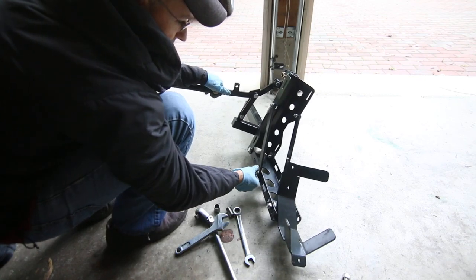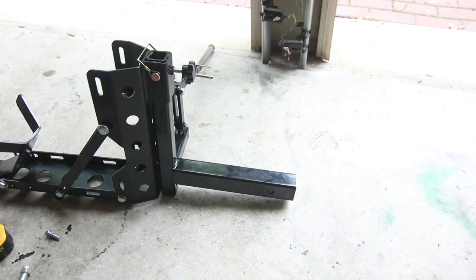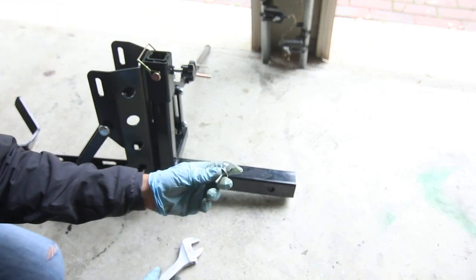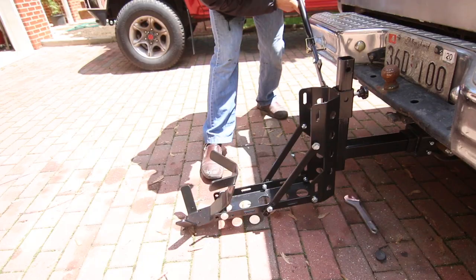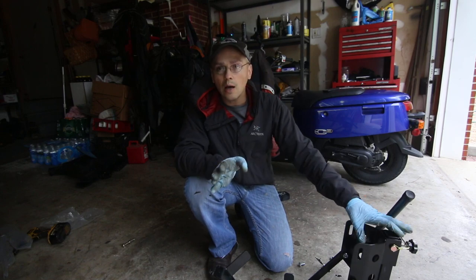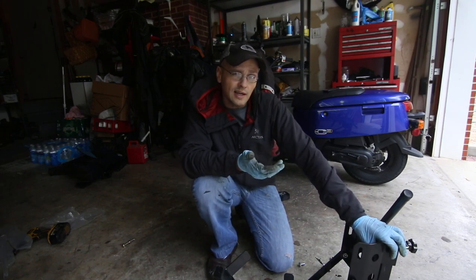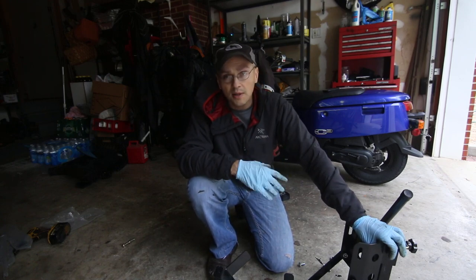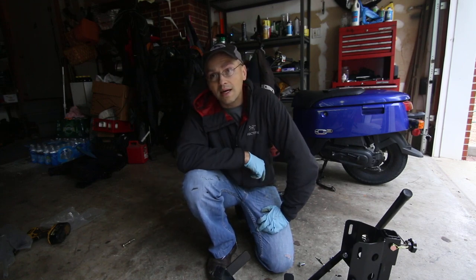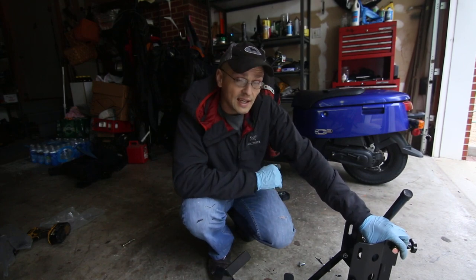Alright guys, I have everything bolted up and hopefully this is going to be it. Remember, the kit also comes with this, which goes into your receiver here — but the maker didn't punch out the hole. And remember, they also didn't include one of the bolts that was required. It's a pretty good system and I will be talking more about it as I use it. I basically wanted something for trailering my bike here and there. I don't trailer a lot — maybe once or twice per year. I do plan on trailering my DL650 to some far-off places. I do realize it wears out the rear tire and the chain and the sprockets.